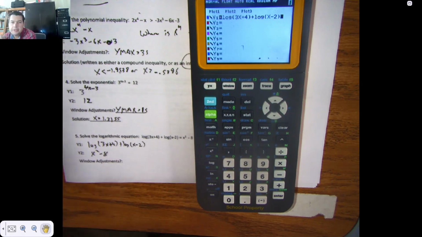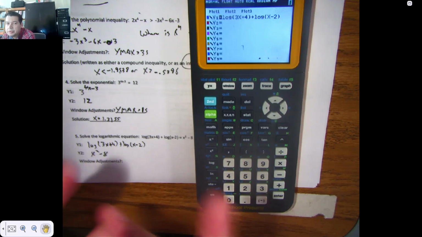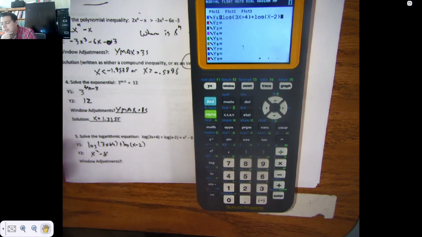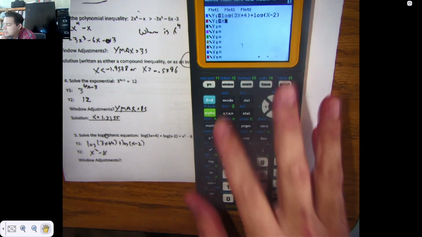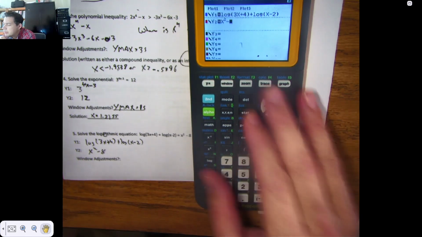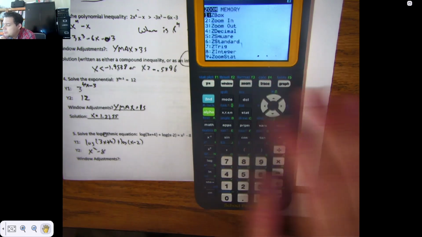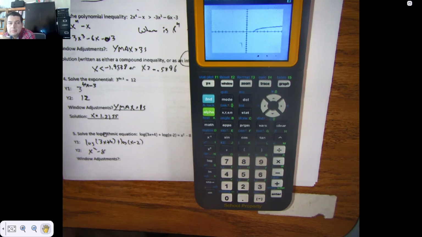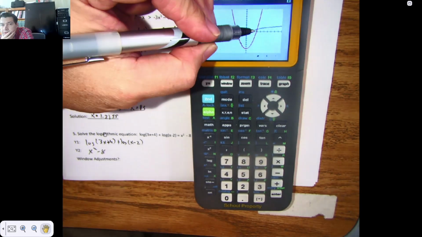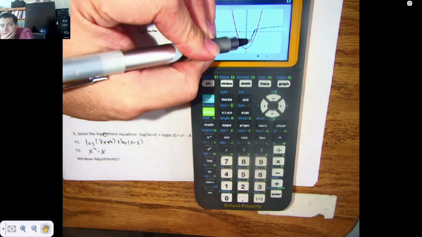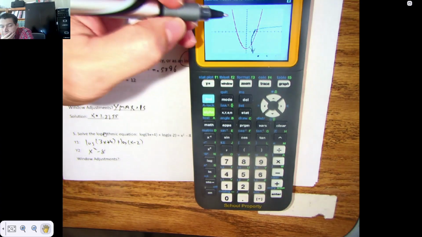So we're going to see the intersection of a logarithm, which is an exponential graph. It actually looks like the letter R. Logs look like R's. And x squared minus 8, which is your parabola, which a lot of y'all are still struggling with. And we'll just do a zoom 6. There we go. I said R's. The calculators don't actually draw logarithms correctly. It doesn't look like there'll be an intersection, but there is. This is missing. A TI-84 does not draw logarithms correctly.